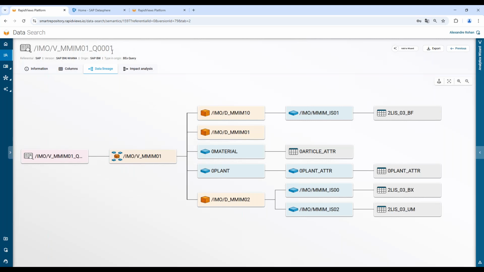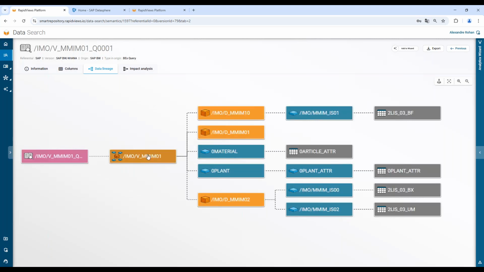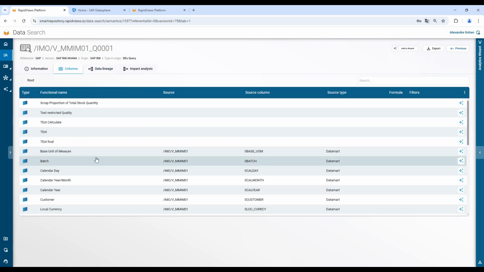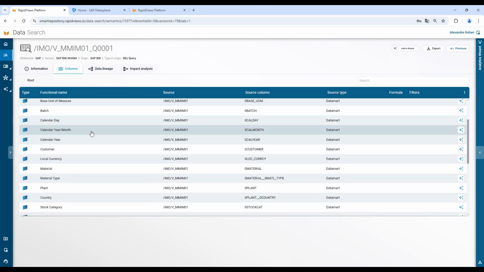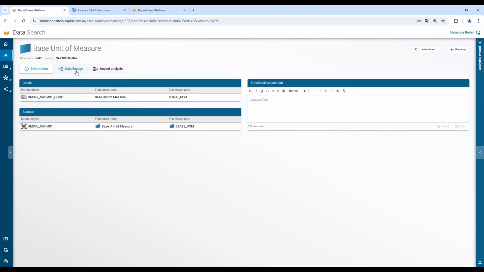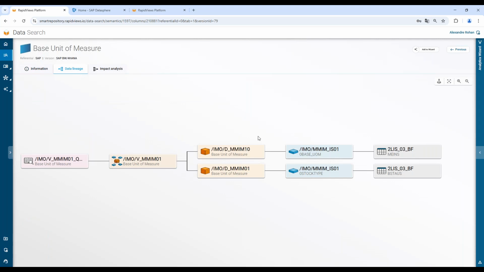For instance, in these BEX queries, I can see every BW object that is modelized. I can see the list of the data sources. If I have a specific search to do on one column, I can also select one column of the BEX to see the data lineage of this particular column.